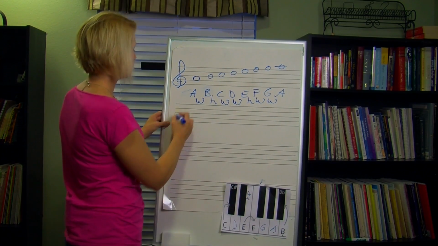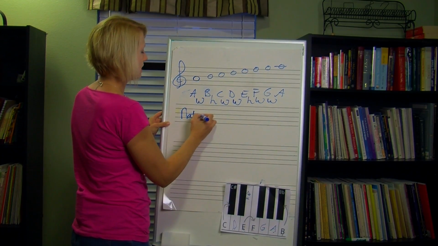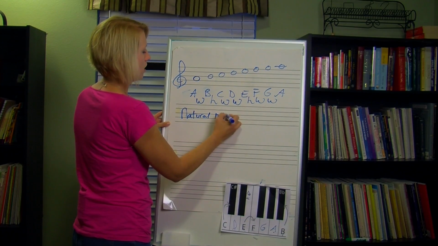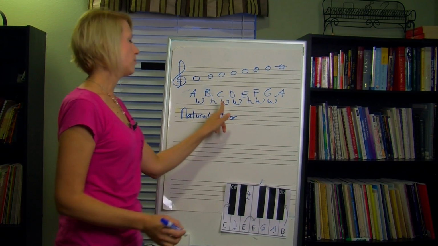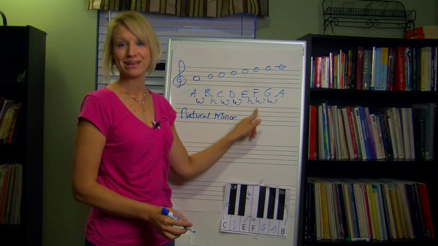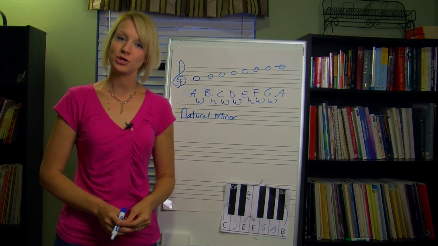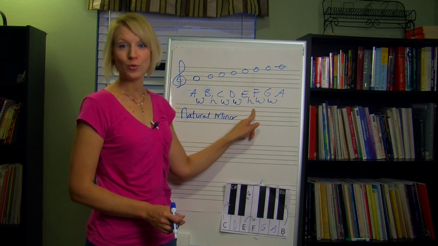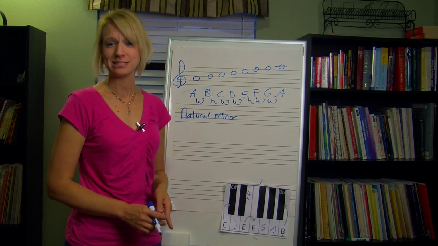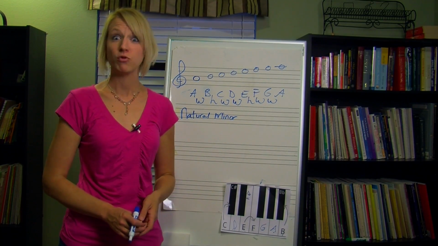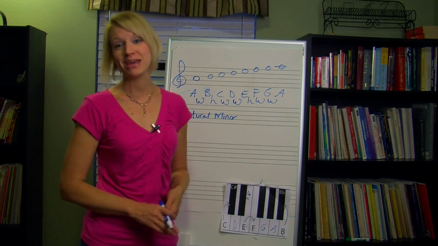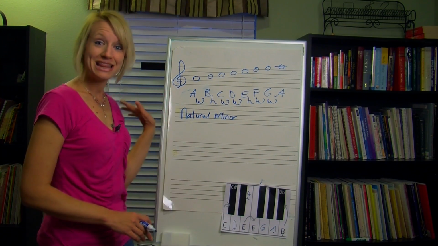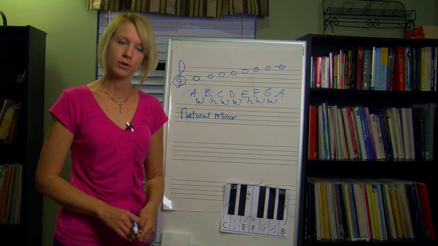So for natural minor, the pattern is as written above. Whole step, half step, whole, whole, half, and then whole, whole. And the sentence that's in your book for this one is, "We heard we will have warm weather." But I'm going to change it since it's been so hot to "We hope we will have winter weather." Really, you can make up your own, whatever helps you remember. This is the pattern for natural minor.